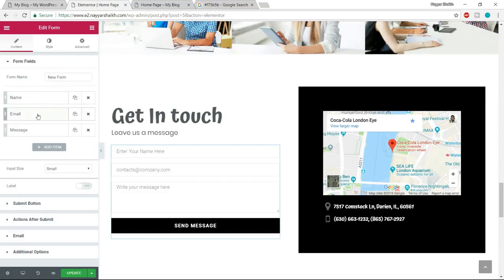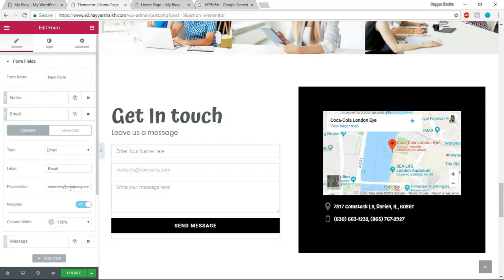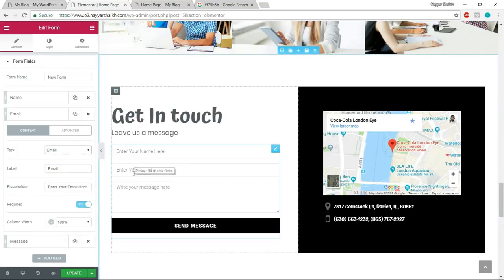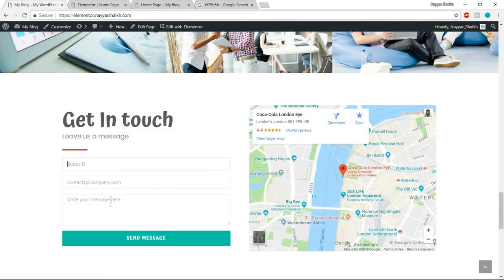Now after that, we have the email section. Select the second one, and again, instead of this placeholder, you can type something like enter your email here. Okay, and make sure the type is selected as email. Now why is it important to select the type? Because when someone tries to enter something, and if they leave it like this, and when they click on the send message, okay, as you can see, this is giving an error that this is not the email format. So this thing should look like an email format, like something@something.com.